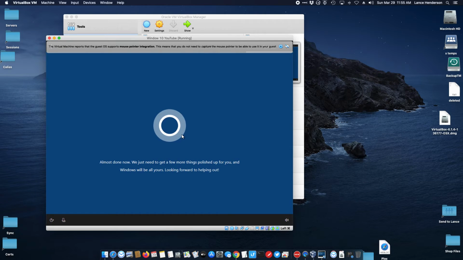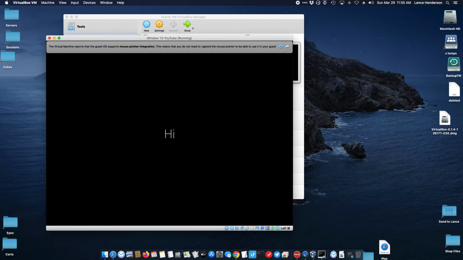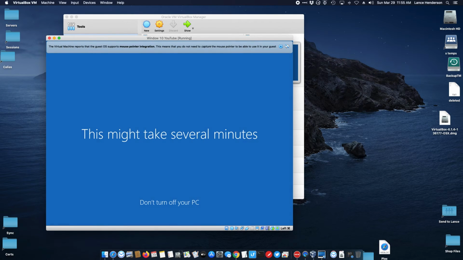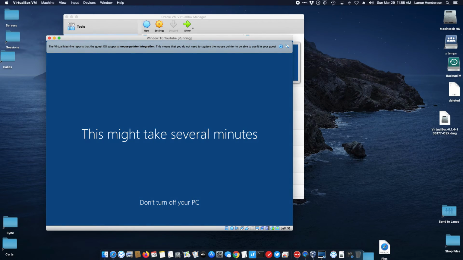And we're about to boot into Windows here and be done. And then remember, I might have to shut off VirtualBox and restart everything, and I'll turn on my network again. Matter of fact, I could turn on network here in a moment when we get logged in, probably. It's just waiting for Windows to finish setting up our account. This part is exactly like it would be if you were on a physical machine installing Windows.